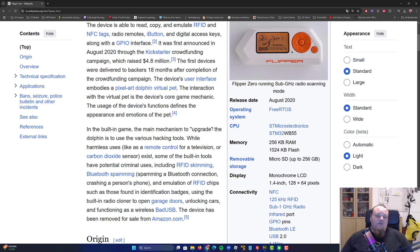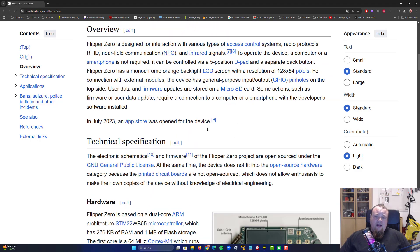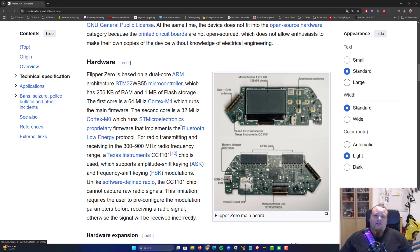I read so many comments from you guys, and I appreciate them, but I just don't believe the Flipper Zero is a device that needs to be copied. If the MonsterTech M1 unit does come out, it will be a great upgrade. And it's not difficult to create an upgrade to Flipper Zero, because Flipper Zero is really just a collection of hardware that is somewhat old in many ways.